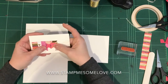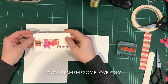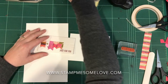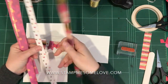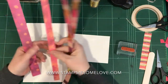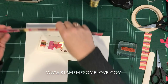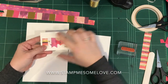What I really like about this card is number one, that it uses up scrap pieces of the designer series paper, which is what I've got here. I've got just a bunch of different skinny pieces of the painted with love designer series paper that I may or not be able to use in any other project that I've got going on, but definitely can use it to make these little tags here.